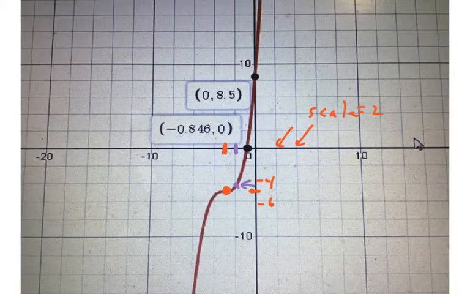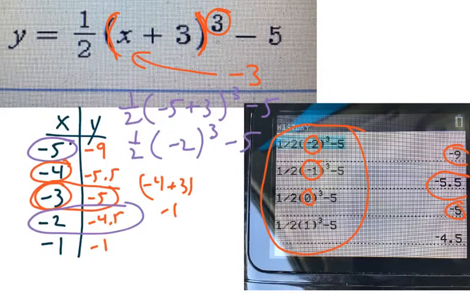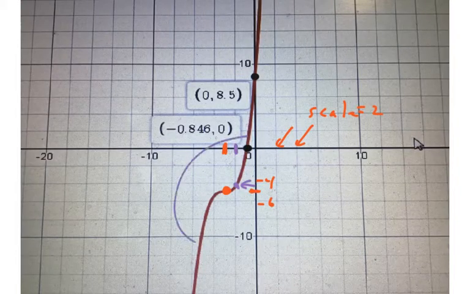But the whole point is, guys, once you learn how to set up the table properly, all you need is about 5 points, and you will get this graph started properly. And you'll be able to match it up or recognize the actual graph if given to you based upon your table.